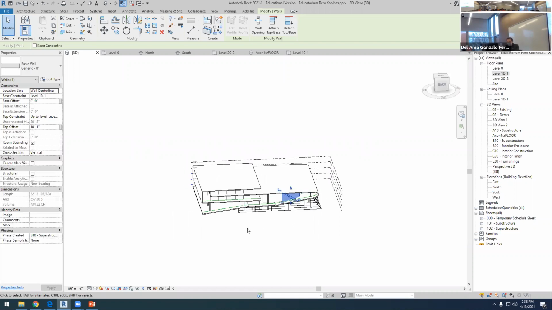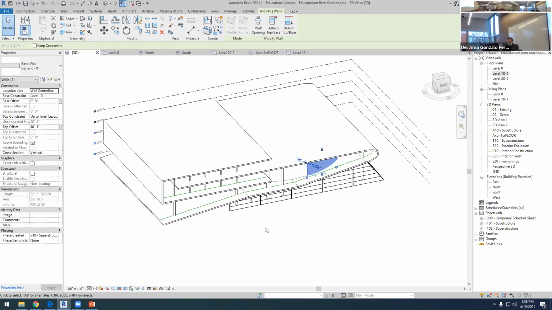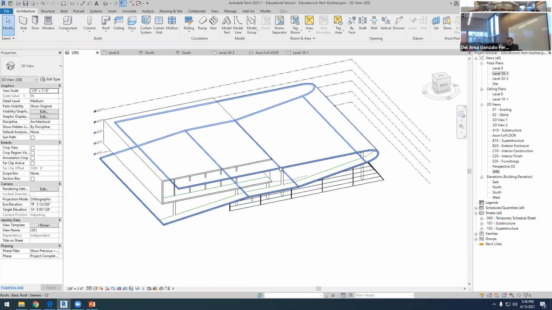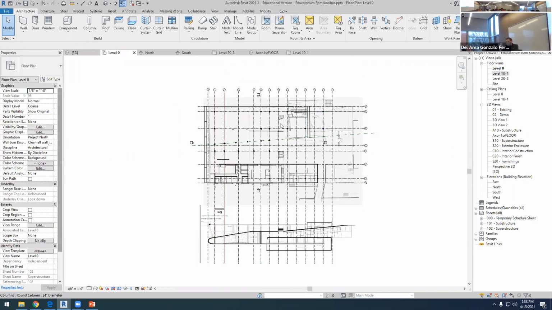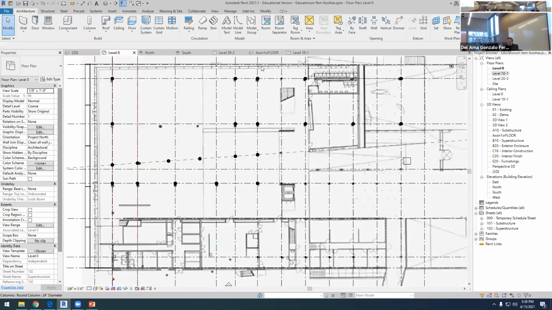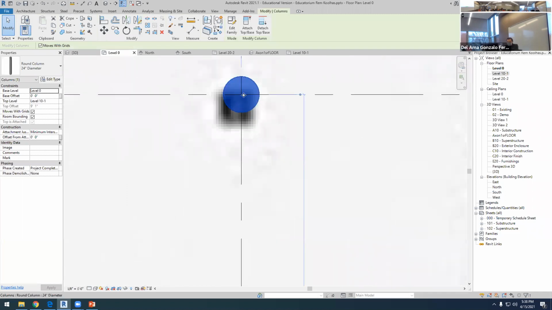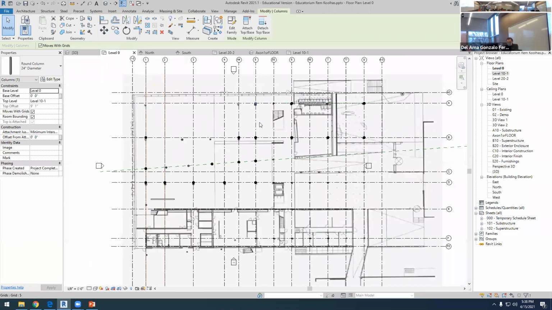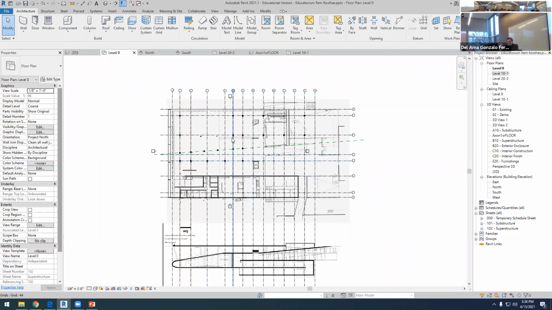So this week you have to submit something. Okay, so I will upload the classwork, and what is it? I want you to create these shapes, very easy, and then try to, I need the grids. Okay, so on level 0, I need to see all these grids, and then I need a few columns. Not all of them, but at least you have to insert these round columns, and you have 2 different sizes, and I don't want all the columns to be there or to be perfect.